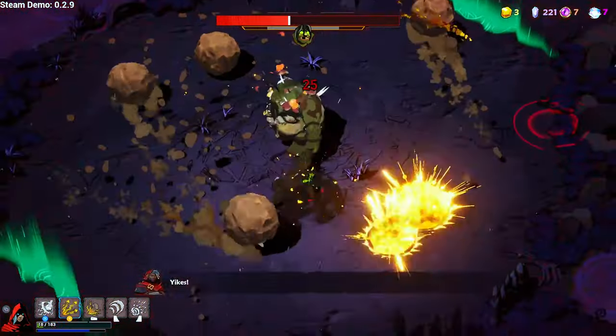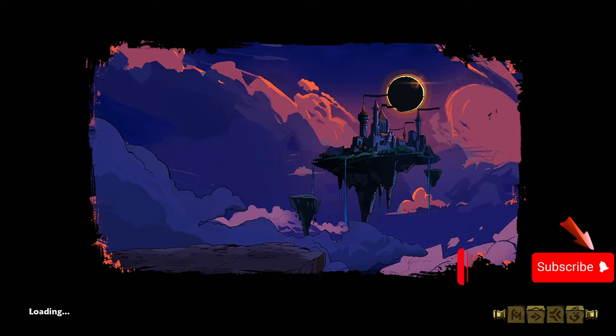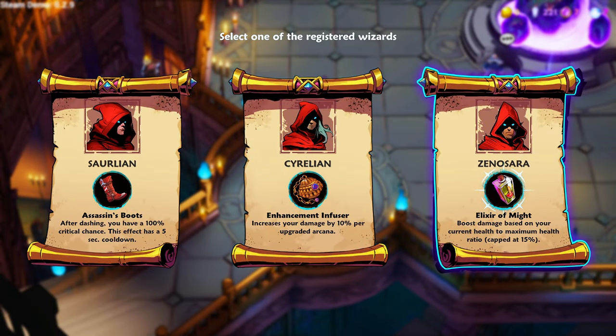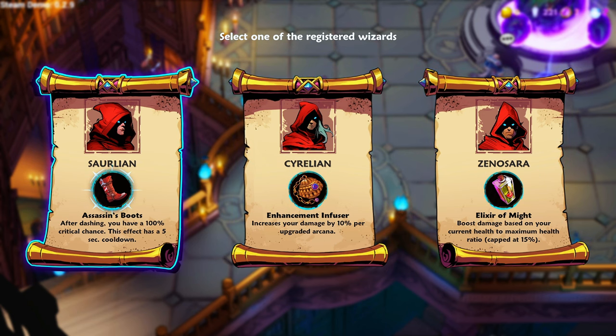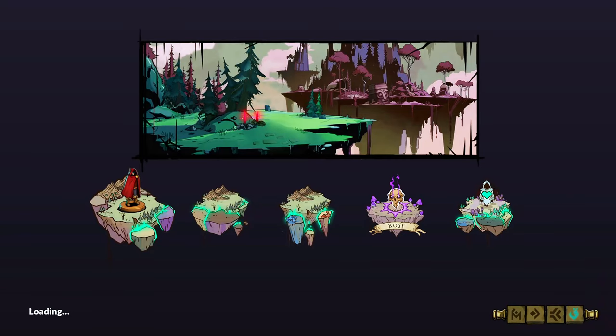Oh! Okay, I messed up. Okay, I messed it completely up. Alright, we need to do it one more time. Increase your damage by 10%. No, after dashing crit chance. Okay, well, so we failed.